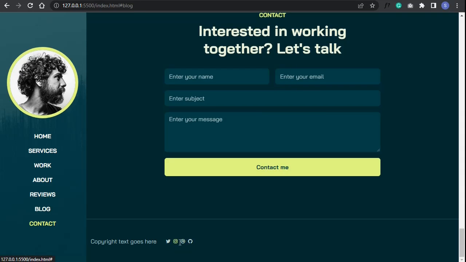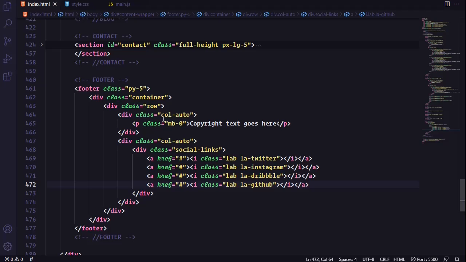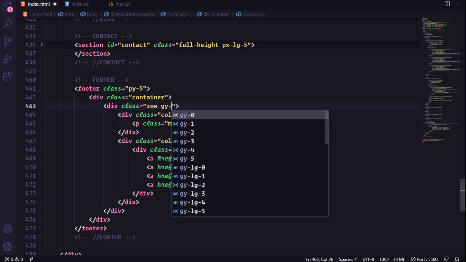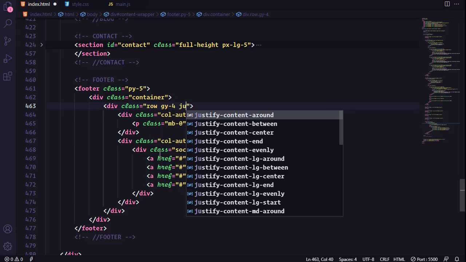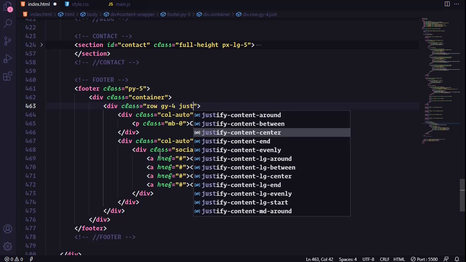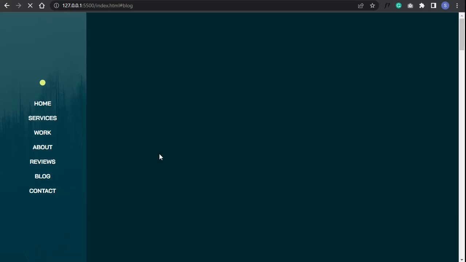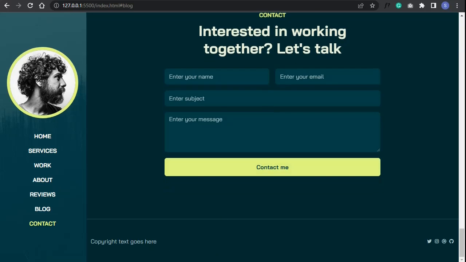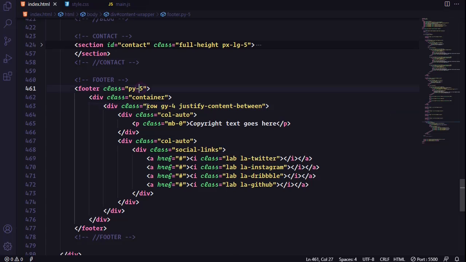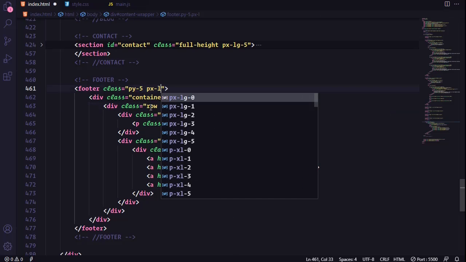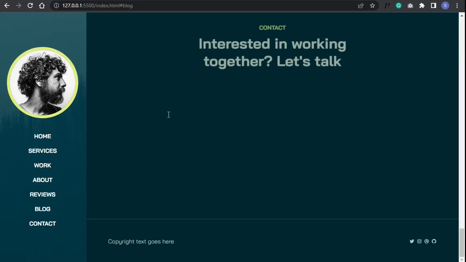So I'm gonna push these to the right side. So for that, I'm gonna give a gutter top and bottom 4 rem and justify content between. Okay, and also I'm gonna give a padding left and right on LG 5 rem.